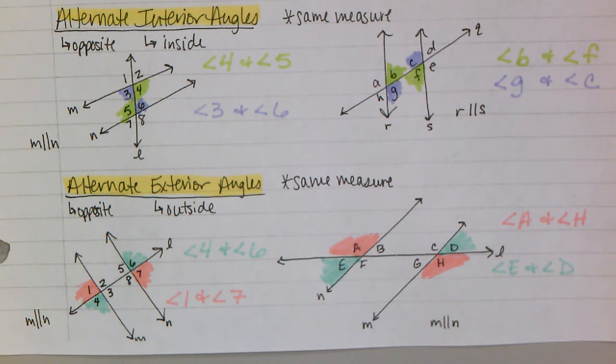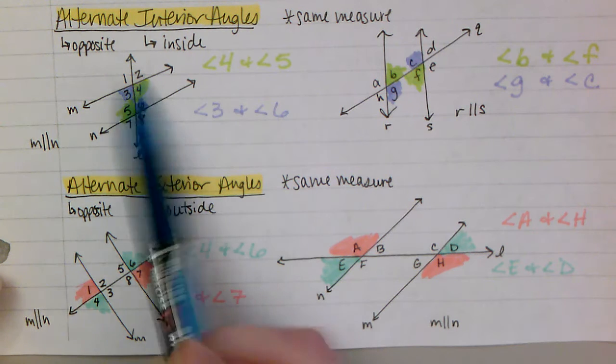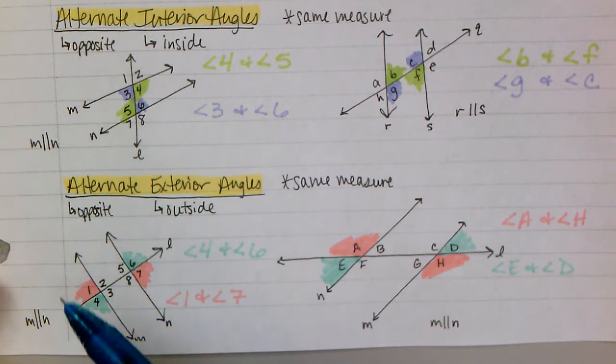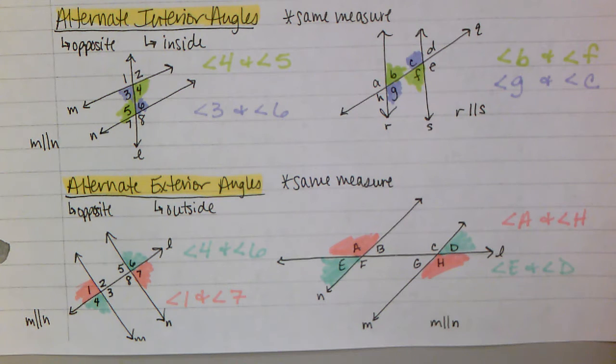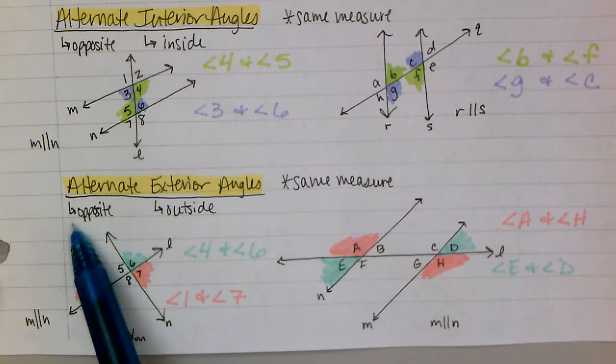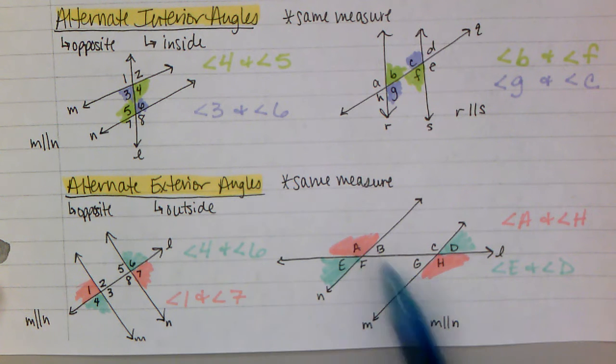Also having to do with interior and exterior angles, we have alternate interiors, which are on opposite sides of the transversal inside the parallel lines, like 3 and 6, or 4 and 5. Over here, we have B and F and C and G. They're always in between the parallel lines, regardless of how the set is oriented. Alternate exteriors are opposite outside angles. So they're on opposite sides of the transversal, but outside of the parallel lines. So like 1 and 7 and 4 and 6, or A and H and D and E. You'll notice that depending on what angle the transversal hits and how the parallel lines are adjusted, depends on where it looks like when you actually find these angles.